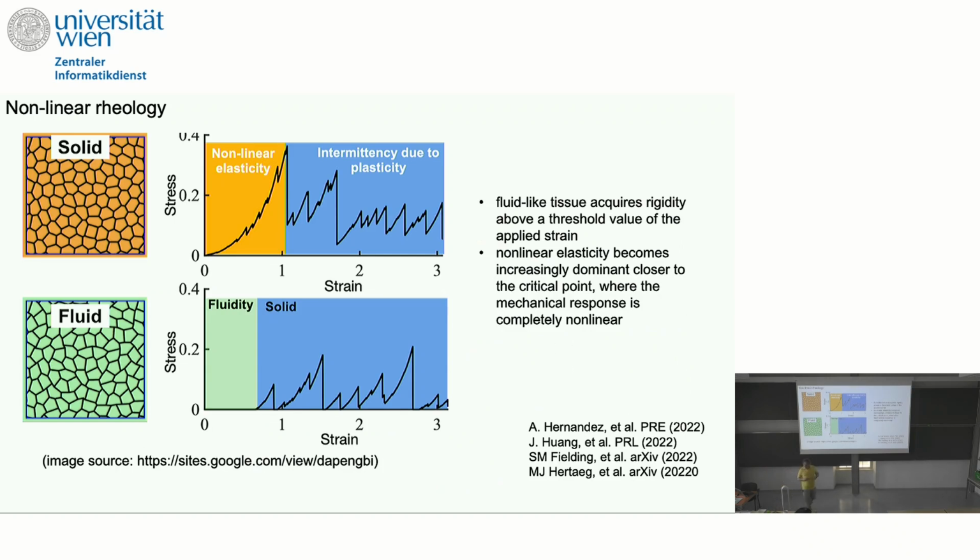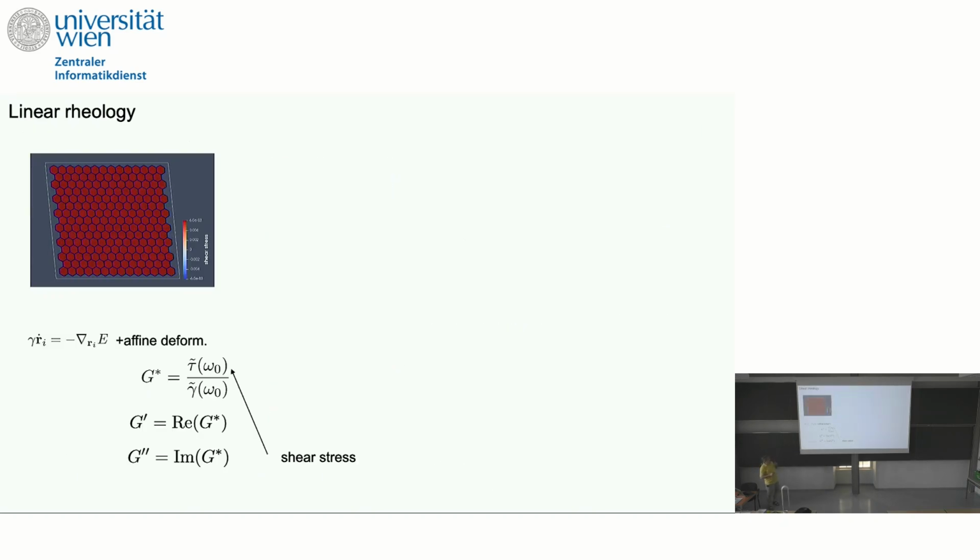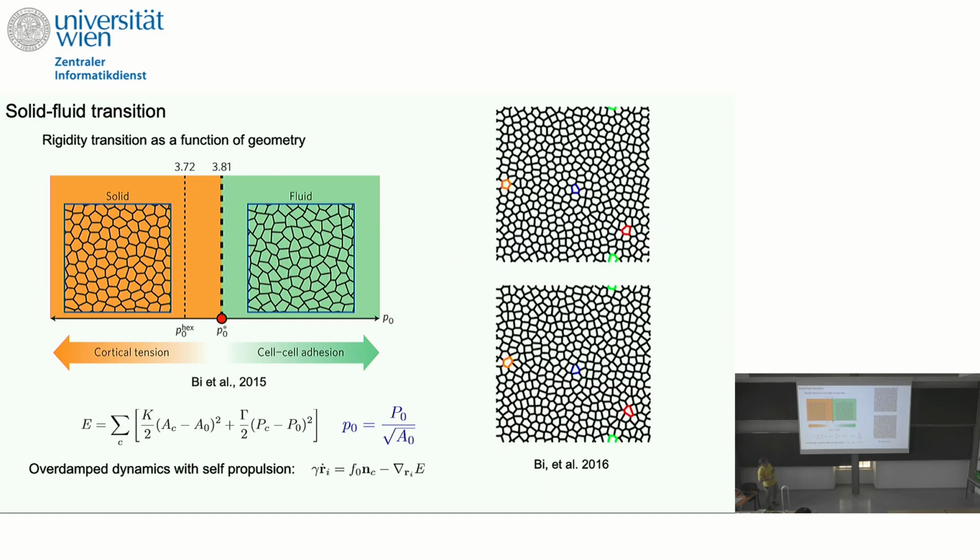Rastko, yep, question. What is surprising to me, at least, is that this number that you find for the threshold is not the same number that was found for the rigidity transition. You mentioned there 3.70, and the other one was 3.8. Well, 3.72 is for the perfect hexagonal lattice. 3.81 is for a random tiling.